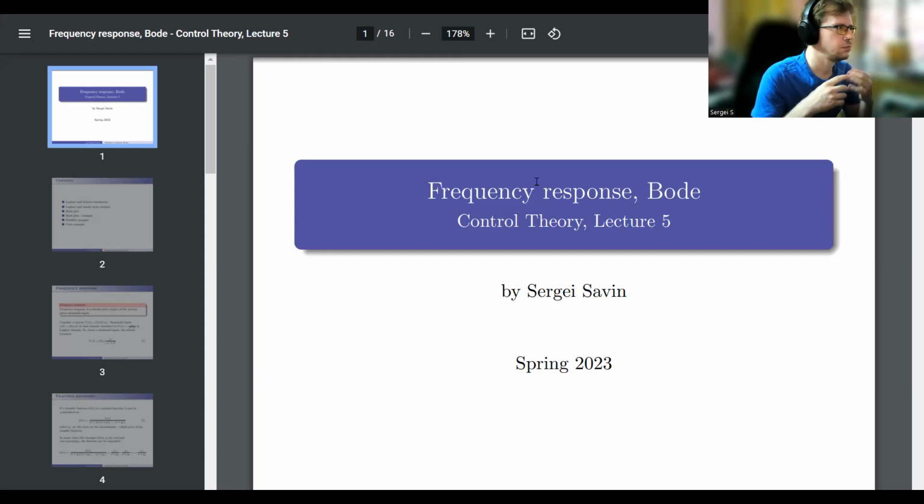So we now know about ODEs, ordinary differential equations. We know about state space. Now we have the last one, which is the Laplace transform. All right. But we didn't know exactly what it was good for.